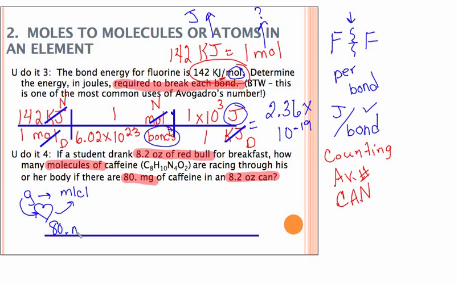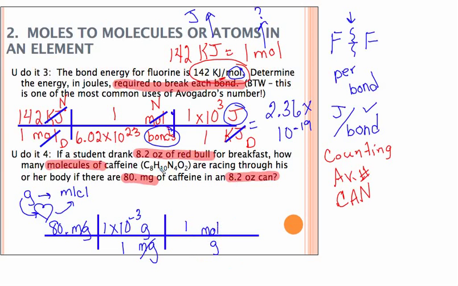So let's start with our original given. I've got 80 milligrams. I'm using the railroad method this time because it takes up a little less space. You can use the parentheses and the multiplication. It's totally your choice, but you do have to set these up as a dimensional analysis. So there's my conversion for my milligrams. Milligrams cancel. Now, mass to moles, we just saw this in the first few examples. Mass to moles use molar mass.